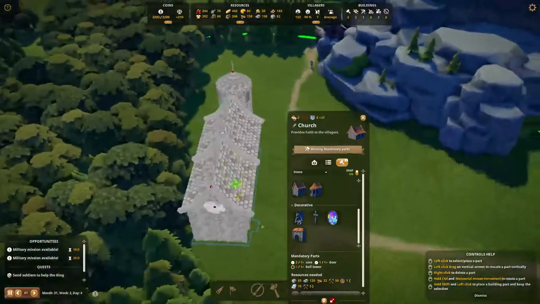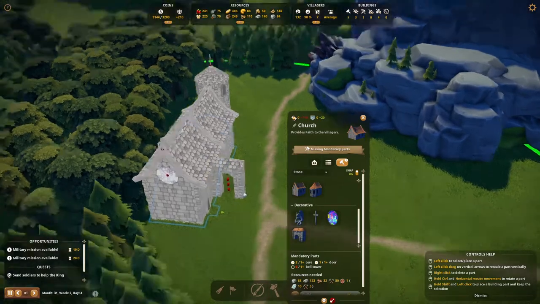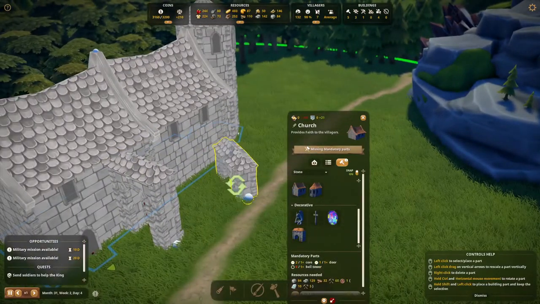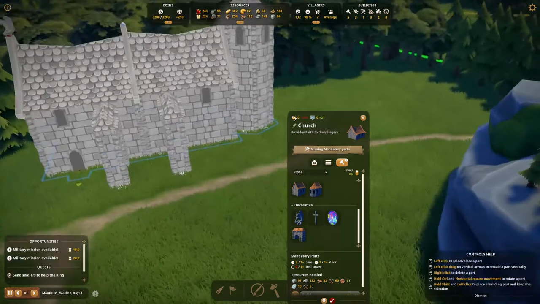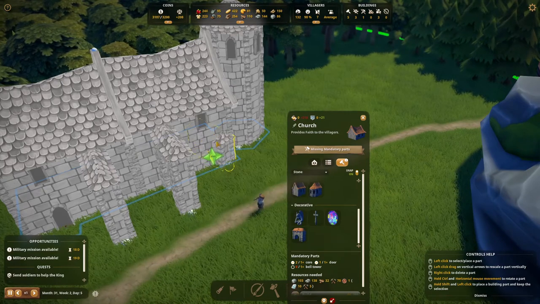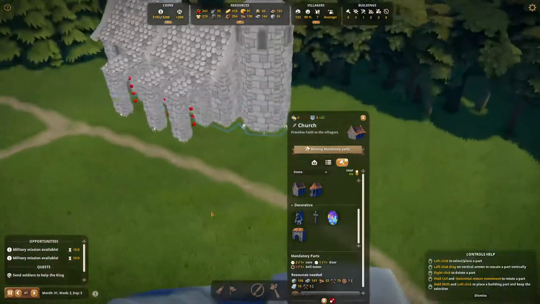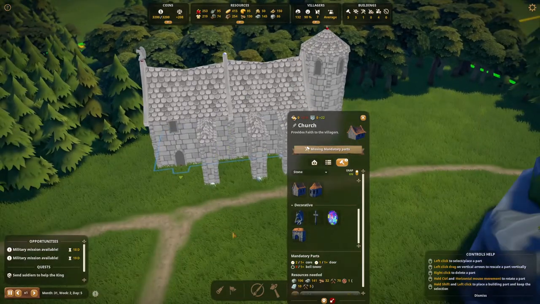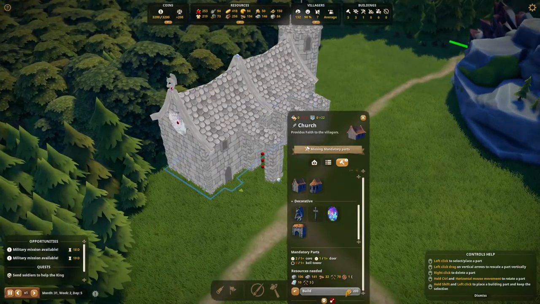Arch. Kind of looks like a flying buttress, doesn't it? Kind of blocks the windows, but I'm fine with that. All right. Can we put gargoyles on those? No, we can't. That'll give us plenty of splendor. Building that, for some reason, is only 200 coins.